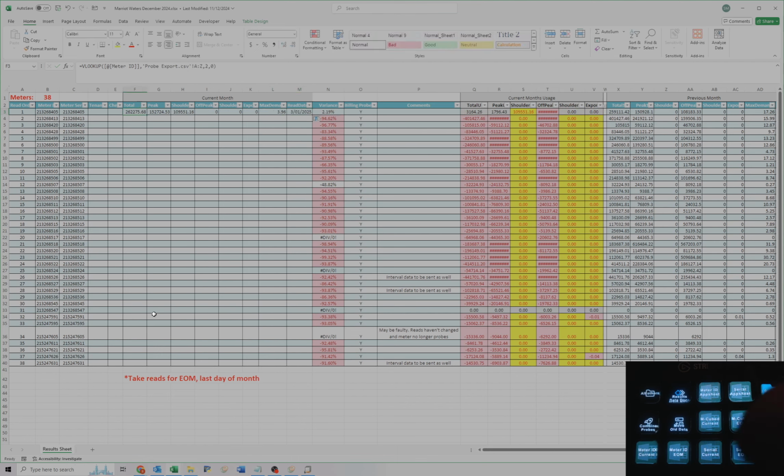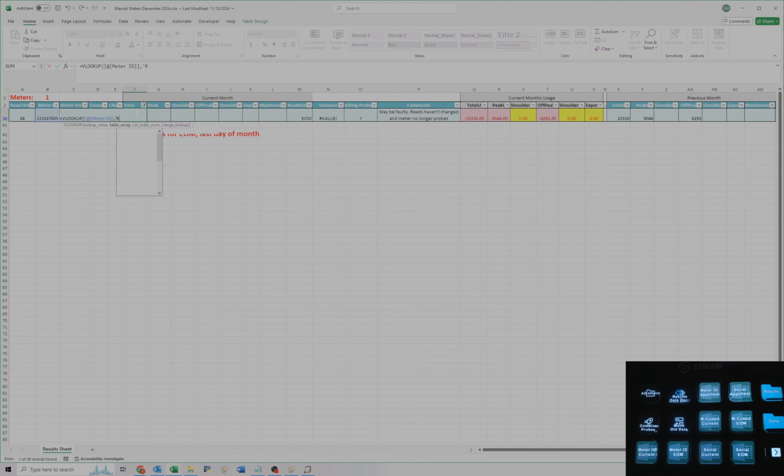This one I think we face read. This one used to probe. I think it's off supply, but we're still getting reads from it. So Tanya's given us the reading with the decimal point, but honestly I'm just going to use the last ones because I don't think there's been any usage. It's still not probing.